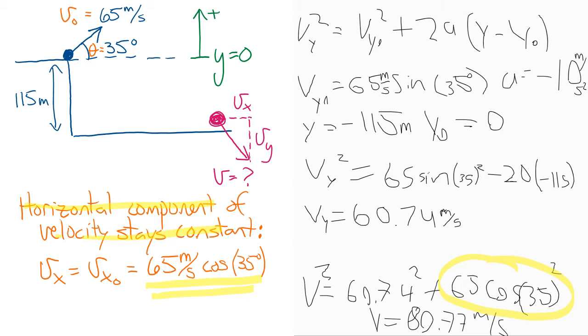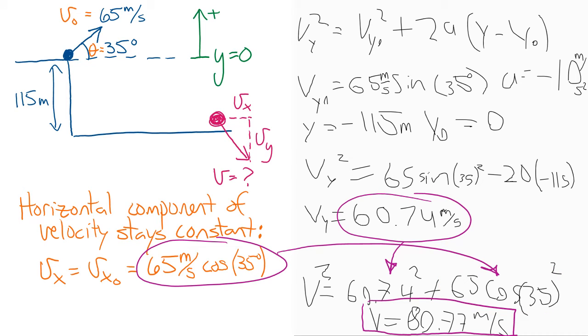Go ahead and use words here. You don't need a paragraph. In fact, a paragraph is not a good idea because it indicates maybe you don't know what the most important parts are. But go ahead and say some words that go with ideas. And then, since you're drawing, you can lead the viewer, the reader's eye. You can say things like, the 65 meters per second goes over here and the 60.74 meters per second goes over here. And then box your answer, box your answer.